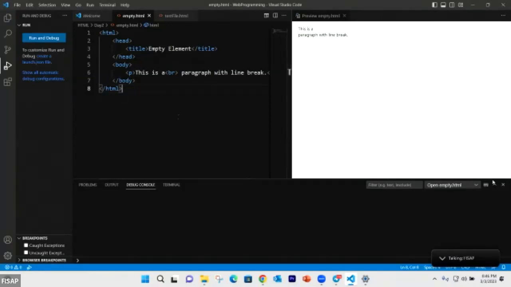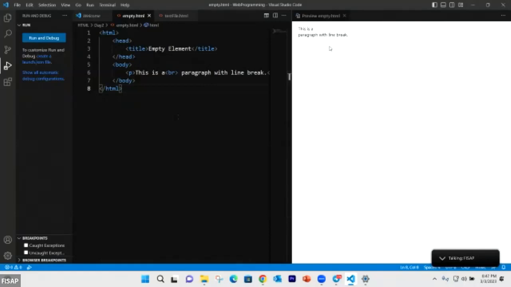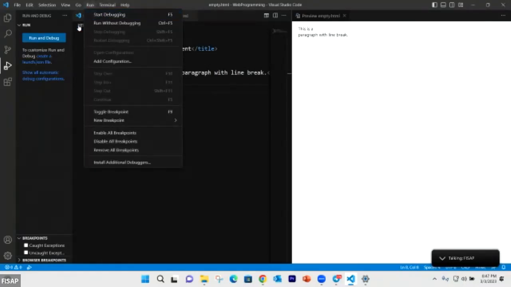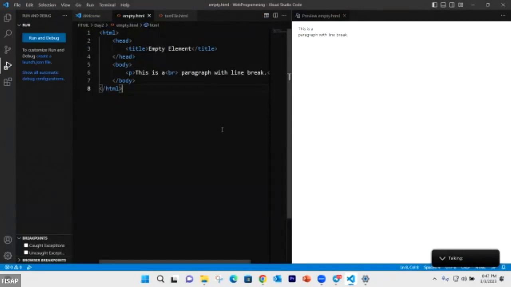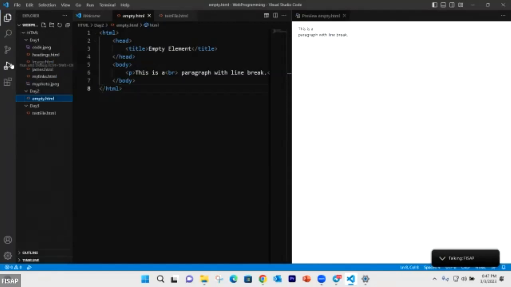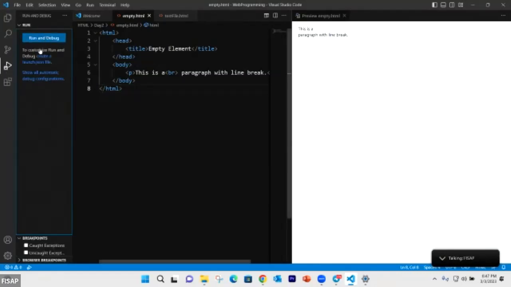But instead of me having to do that all the time, I can easily be seeing what I'm coding here. And then when I want to see the way the browser will handle it, I can go to run and say start debugging, or run without debugging. And then it displays what we have. So this is exactly the same thing that we have. You also have your run and debug icon here as well. If you want to just go ahead and run, you say run and debug, and then it will run this in a browser for you.